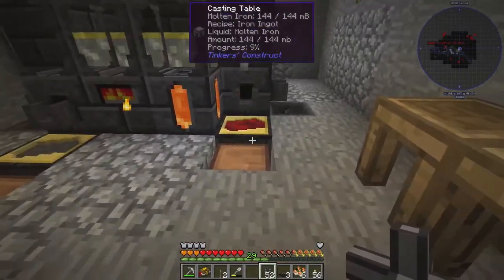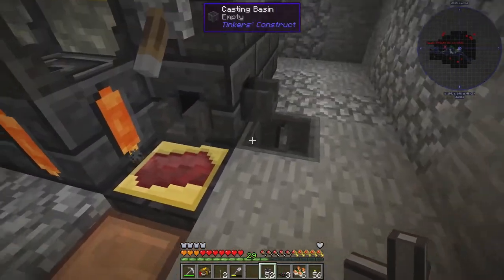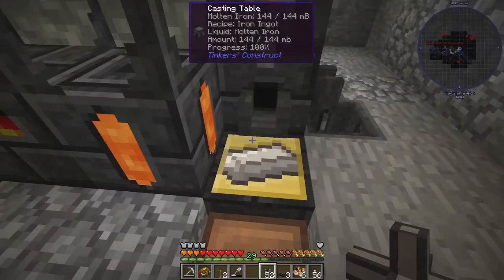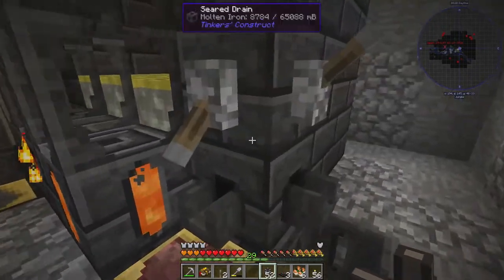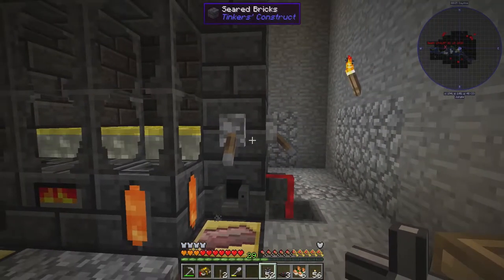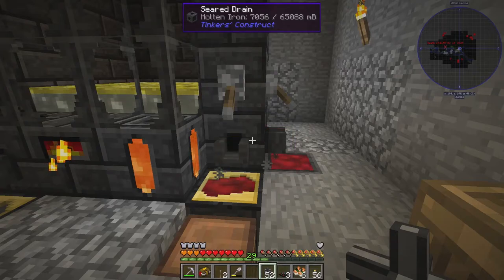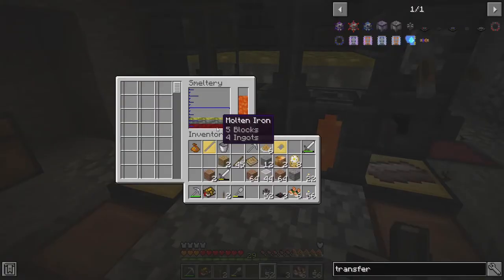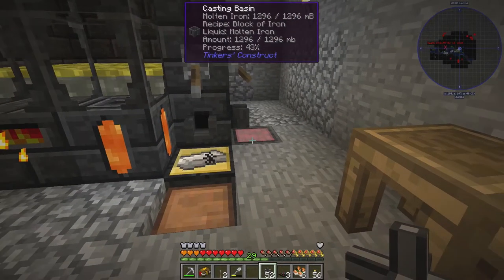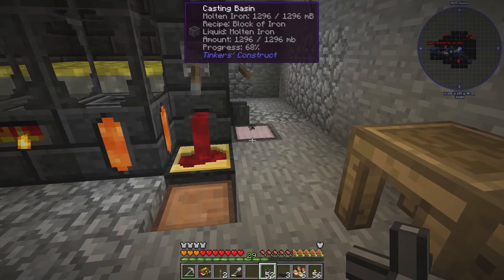Okay, so I think I got this working. I got a bit of a different setup downstairs, but I put a second chest here, and now, if I flip a lever, it will just keep the faucets going. So I can just cast multiple blocks and multiple ingots in one shot. Like I have 5 blocks in here, so we can just do a couple more blocks. I can just leave this running and it'll just dump out the blocks in a lot faster time.